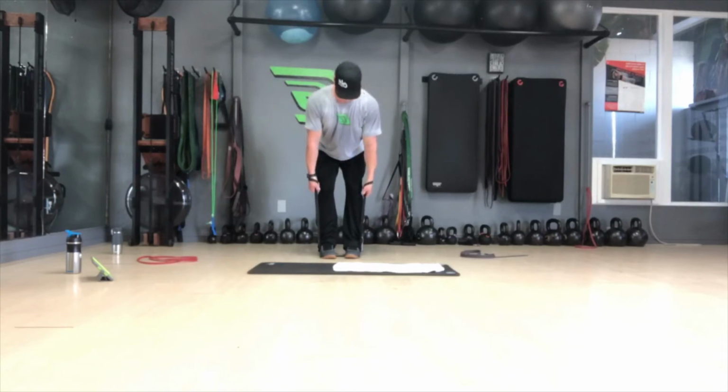Some good neutral grip, which means palms are facing each other. I've got neutral spine. My eyes are down at the floor. My ears are in line with my shoulders, which is in line with my hips. Got 15 seconds. Abs are drawn in. All right, help them protect that lower back. 5 seconds, couple more reps. Okay.